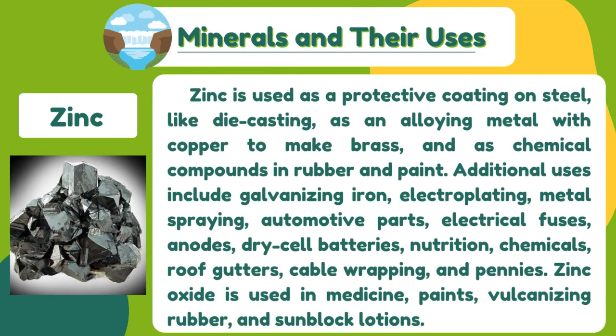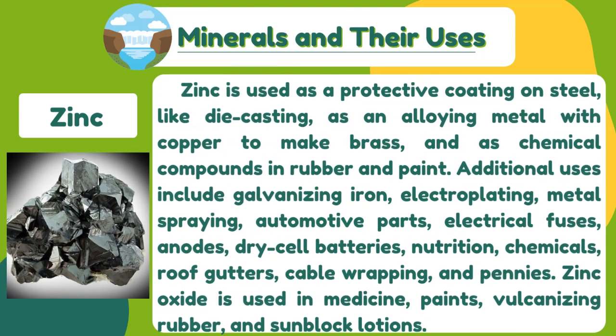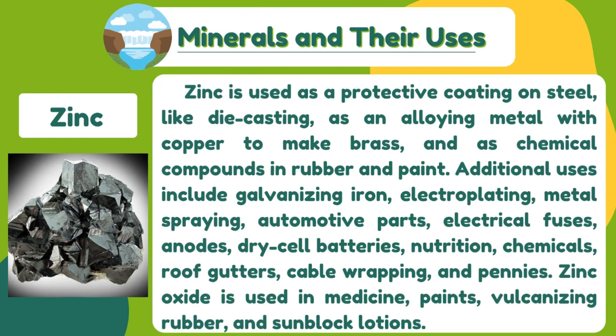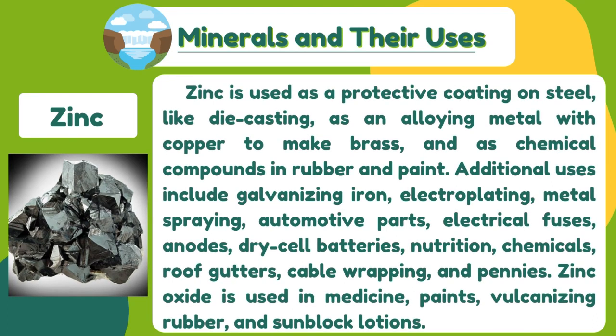Zinc. Zinc is used as protective coating on steel, like die casting, as an alloying metal with copper to make brass, and as chemical compounds in rubber and paint. Additional uses include galvanizing iron, electroplating, metal spraying, automotive parts, electrical fuses, anodes, dry cell batteries, nitration, chemicals, roof gutters, cable wrapping, and pennies. Zinc oxide is used in medicine, paint, vulcanizing rubber, and sunblock lotions.